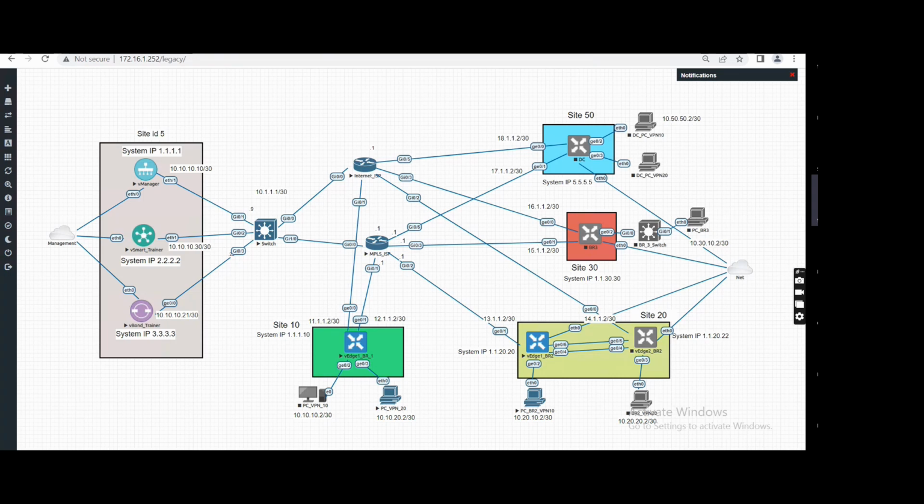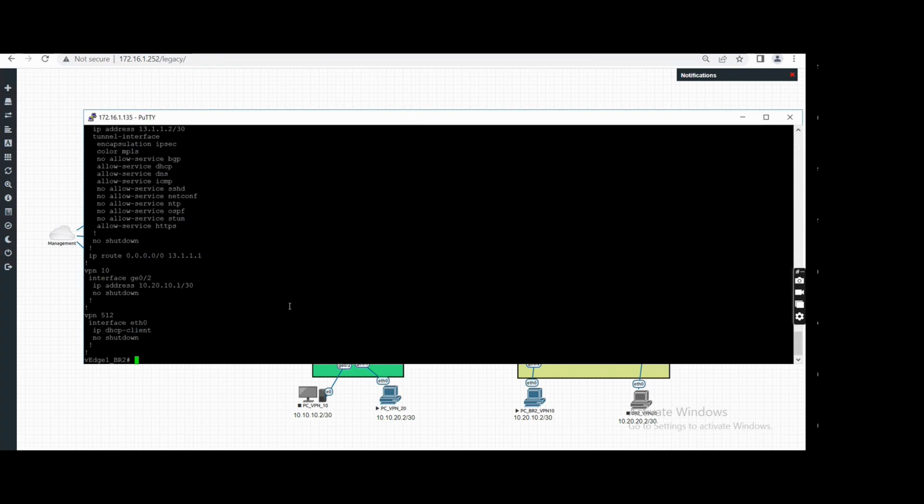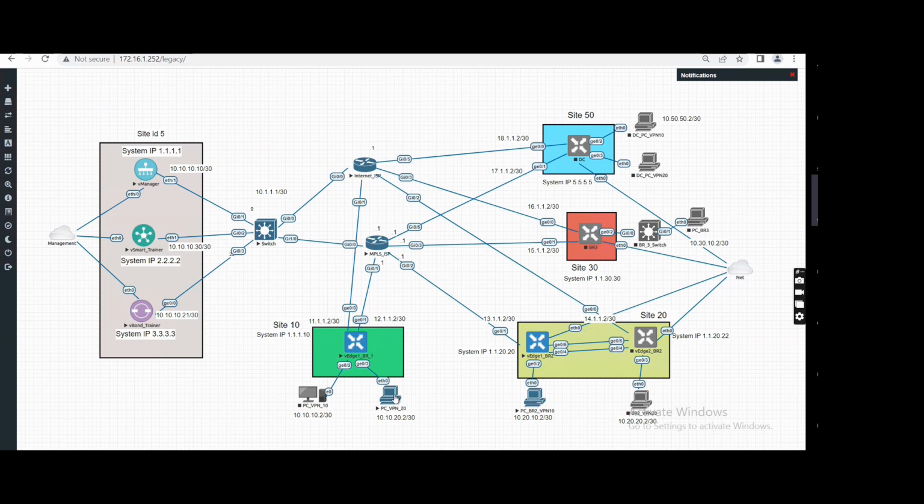Okay, now I will move to branch 2 and its IP is already there. So I only need to configure one IP here.